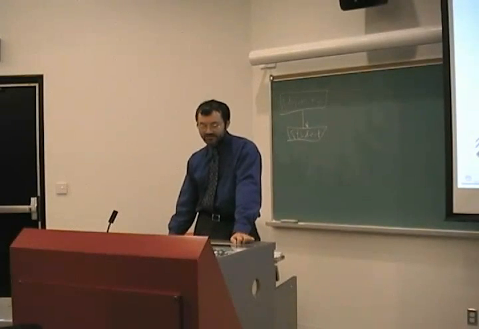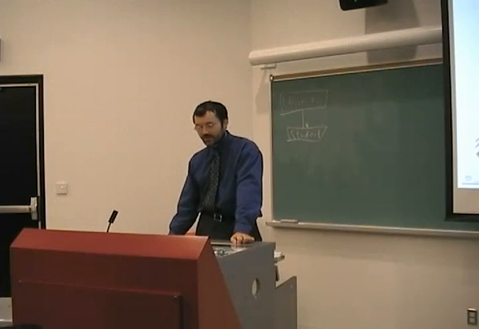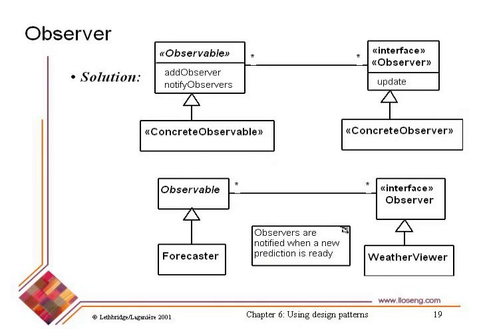Okay, so the strategy that we use is we reduce the coupling by saying that the forecaster is going to be a subclass of this abstract observable. And the abstract observable, what it fundamentally knows is that associated with it are a set of observers. And all the observable abstract class knows is that it can call an update method. And some set of subclasses will implement this update method. So now we're not tying specific classes to specific classes. We're basically just saying that the forecaster, when it changes, just says notify all instances. And the notify all instances method is going to call update in any observer that happens to have attached itself.